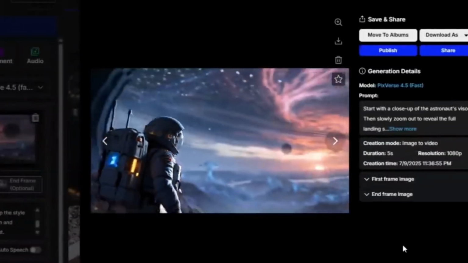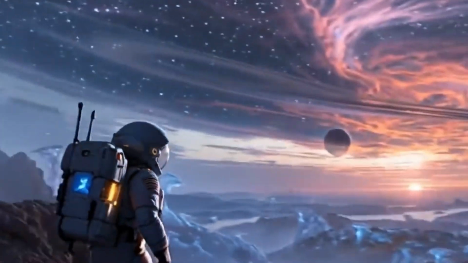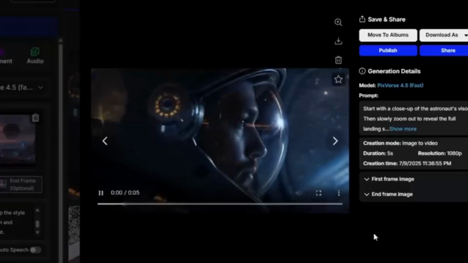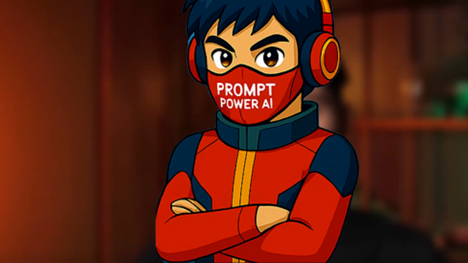Now here's the output. The cut between frames looks a little off in this one. That's probably on me. I might have picked 2 images that didn't blend together perfectly in motion. So feel free to go and test it out with some better images yourself. But even with that, you can see the potential of this feature.